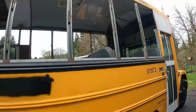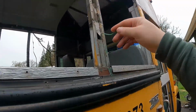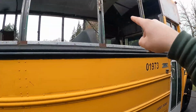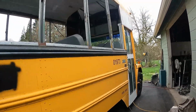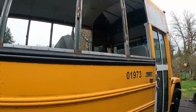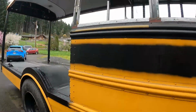So the first thing I need to do is extend this wire. This wire is for the marker light here. I've got one on this side and one on the other side that ended up getting cut. And I don't think we had any back here. So I need to extend those two wires on each side. And then we've got to come in here and weld these cross pieces that go underneath the window.